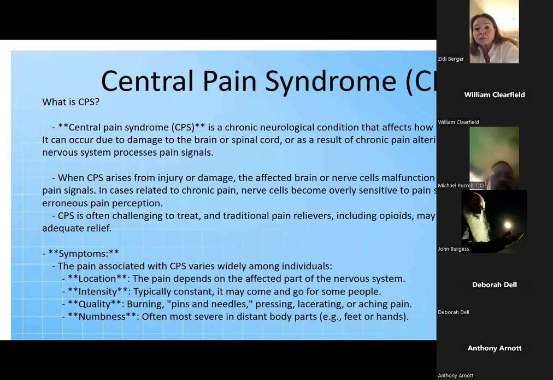And how we manage it, we need to restore the central nociceptive neuroplasticity back to normal. We need to break down those abnormal synapses that formed because of the continuous stimulation of the central nociceptive pathways. So, central pain syndrome is often challenging to treat. It's not easy to treat because in order to treat it permanently, it's not just numbing and blocking the receptors, interrupting the synapses. You really need to do it for a long period of time to physically unwire those neurons, because they form abnormal connections and too many synapses, and we need to break them up.